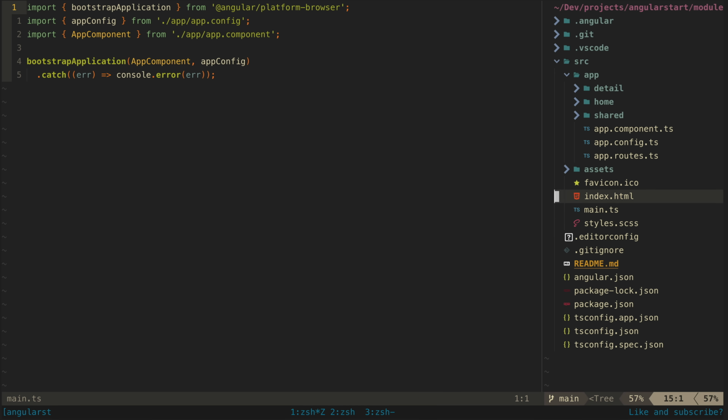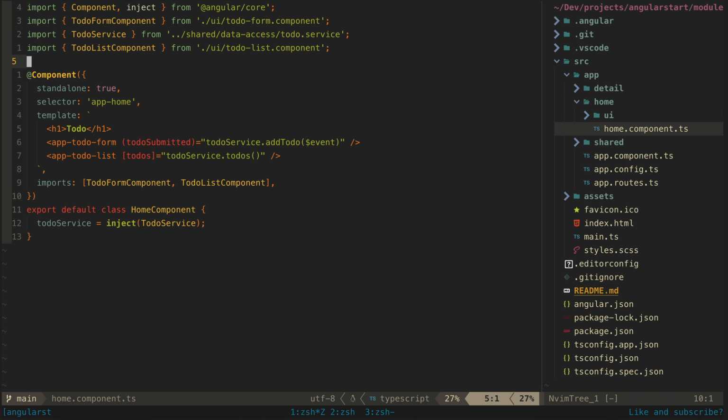If we take a look at the component for our home feature, the default feature we are routing to, we can see a few more modern Angular concepts. We are utilizing the inject function to make our to-do service, which manages the state for the to-dos in our application, available to this component. We are importing the standalone components we are using and adding them to the template. And let's not miss the revolutionary and memeable fact that Angular now does indeed have self-closing tags.